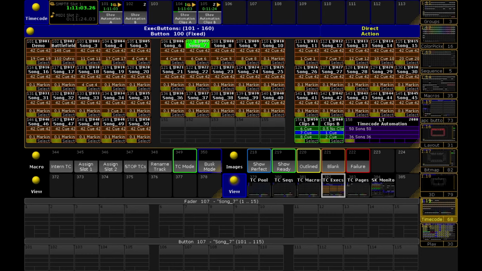I think I swapped A and B. So just A is playing for now. Yeah, I swapped them on the panel. I am smart. Okay, now they're swapped. A is in the correct slot. Mission accomplished.